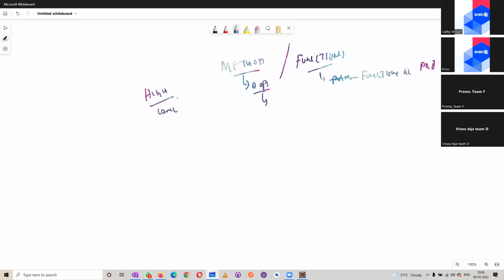Human readable language. The code which we have written can be in a human readable language. So this is not a high-level language. Low-level languages are not read in human readable language. They can be understood by the system. Understand this one. Now, where do we use methods and where do we use functions?